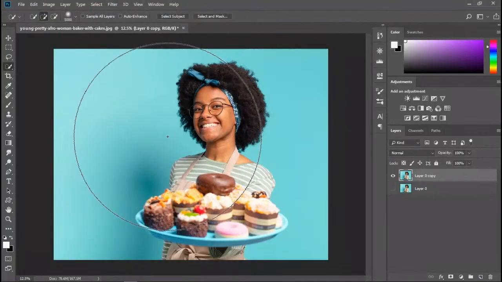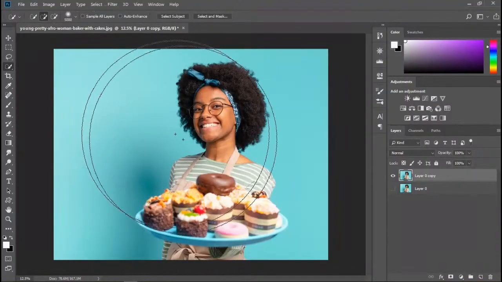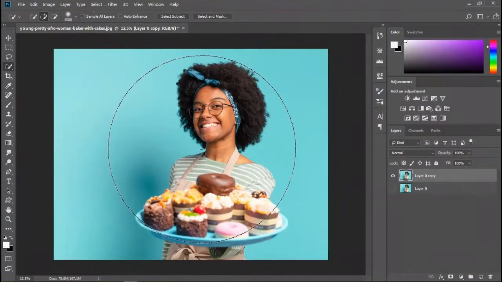But then again, instead of going from this end to this end, what you just need to do to either increase or decrease is to press the bracket key. Where is the bracket on your keyboard? Not the other bracket that has the 9 and 0, the other one beside the P, between the P and the Enter key. You can press it and hold it to bring the size down, or you press the other bracket to increase it.